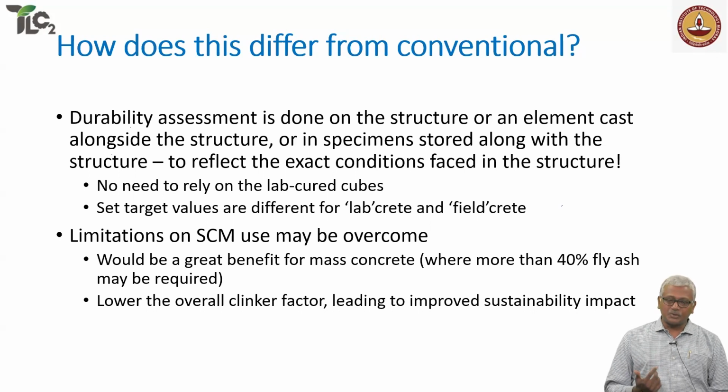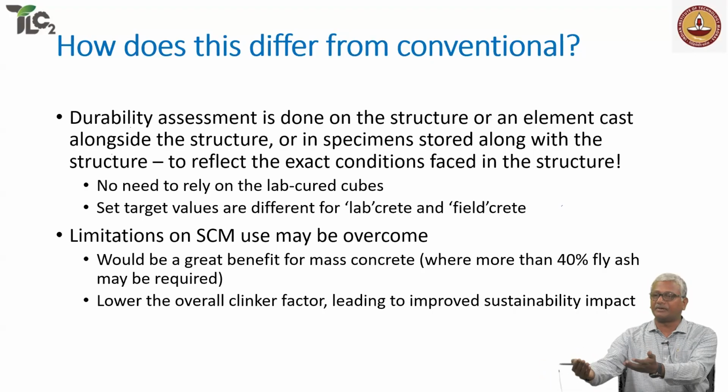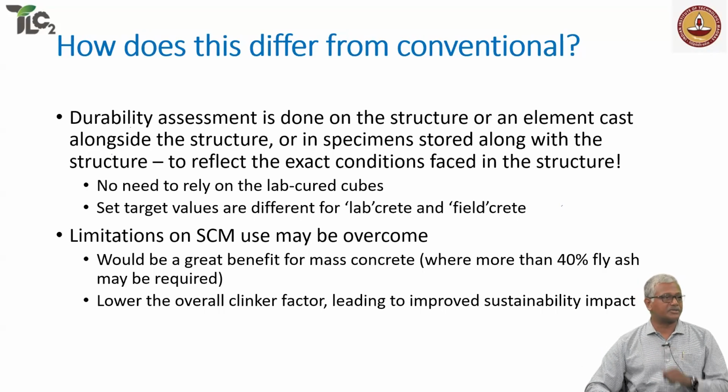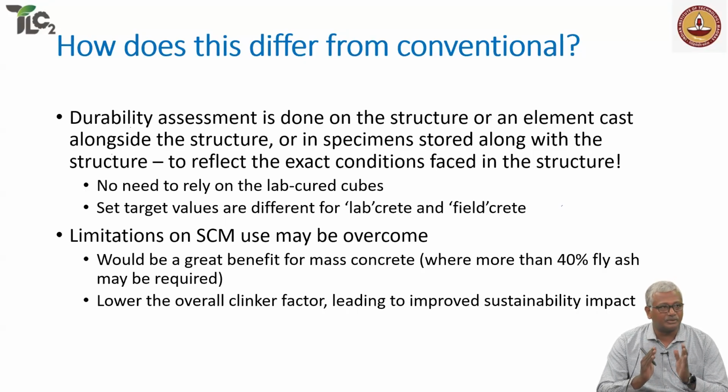So one way that this could have been avoided is that the concrete cubes could have been cast at the time of placing concrete in the structure instead of in the QC lab. The concrete delivered in the QC lab in this case was completely different from what was actually going into the structure itself. So that is one way to look at controlling the sampling itself, which can lead to better control on the durability, right? So you have to reflect the conditions of the actual structure. That's what the aim is. So as far as possible, if you can get to the quality of concrete in the structure, you can ensure durability.